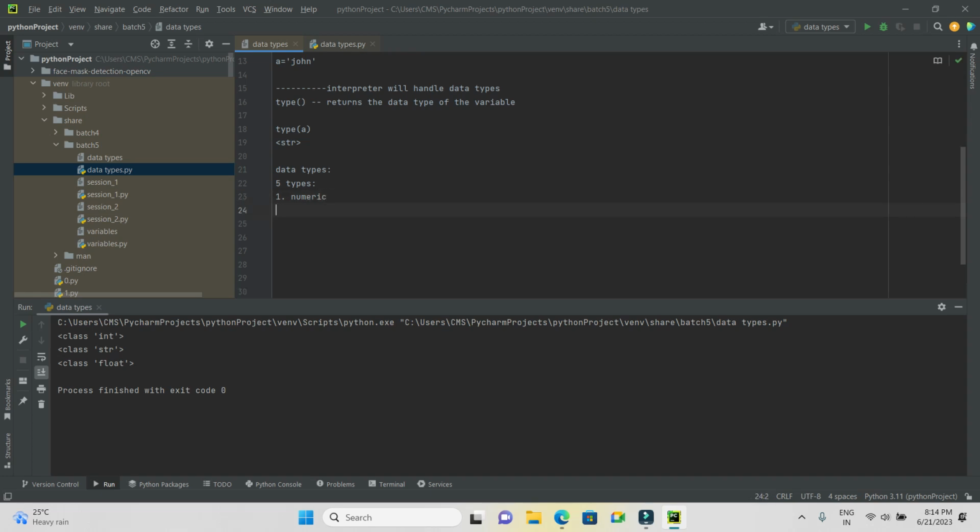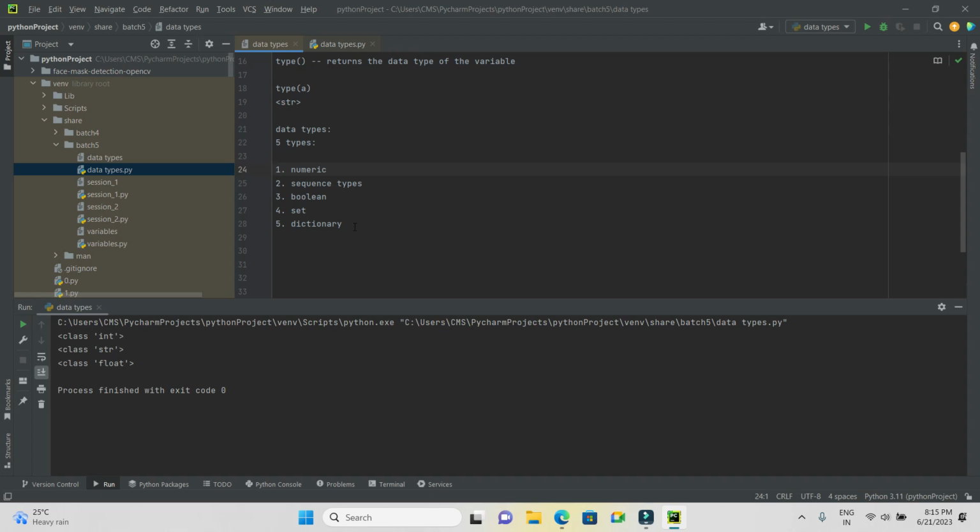The second one is sequence types. Third one, boolean. The fourth one is set. And the fifth one is dictionary. First numeric, second sequence, third boolean, fourth set, fifth dictionary.